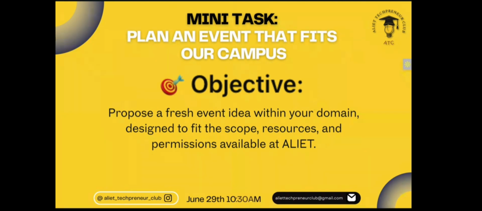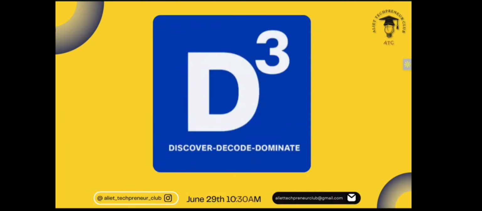To explain this clearly, I have already designed an event. I, with my team, have designed this event called DCube. DCube stands for Discover, Decode, Dominate. Our college is already conducting seminars, but most of them are boring and not useful for us. Basically, the audience is not interested, and the topics are not useful for us currently. They are picking topics which are outdated or not useful, at least for now.